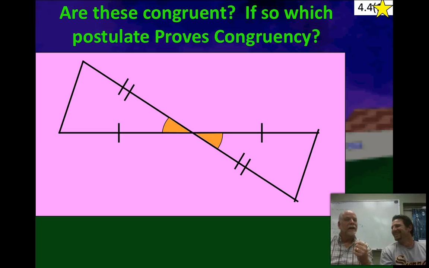But if you look at this diagram, you can see how we would get that lots of ways. Maybe that's a midpoint of each of them. Maybe each of them bisect each other. Whatever. We could get those sides lots of different ways to prove these triangles congruent. So you're going to see this. We're going to spend some time practicing proving triangles congruent by these methods that we have so far. We'll practice some more in class, guys. We'll see you there.